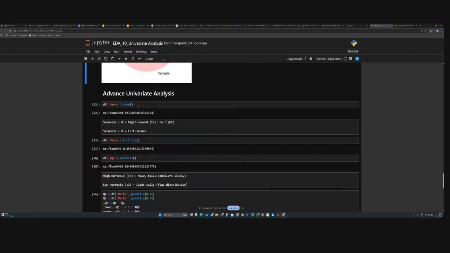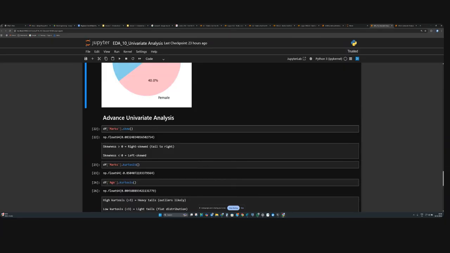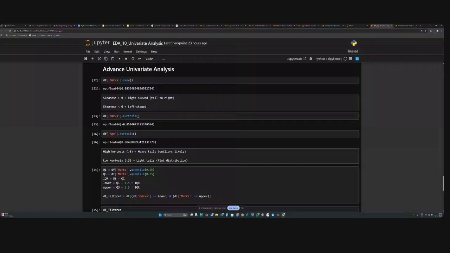And also we have seen skewness and kurtosis. As per the formula of skewness, if your skewness is greater than 0, then we say your data is right skewed. If it is less than 0, meaning it is going in minus, then we say it's left skewed. Now you see here 0.08, so it's right skewed. Same thing for kurtosis.